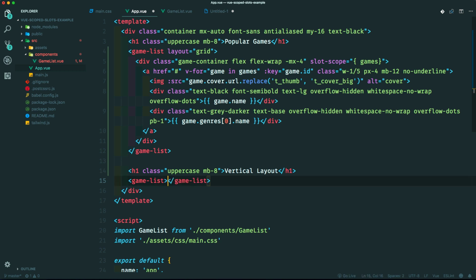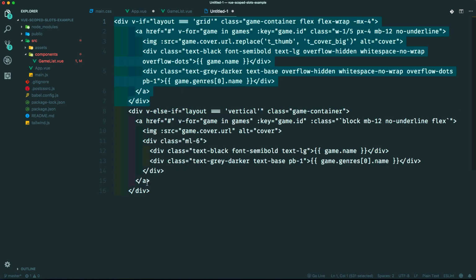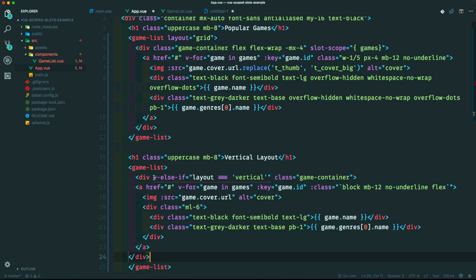We'll pass in the markup from the parent. So let me grab that from here. And it's going to be this part. And we no longer need this. And let me just re-indent this.